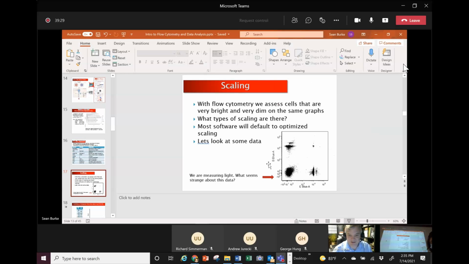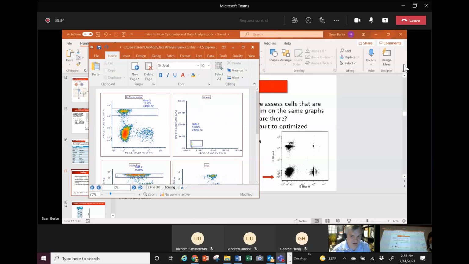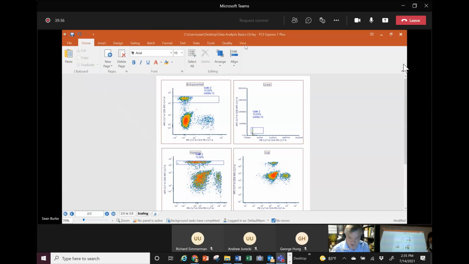But just so you get an idea of what this looks like, I'm going to go over to FCS Express here, and we'll take a look at some real data, right? This is some cells. They were stained with CD8 on the y-axis here. They were stained with CD4 on the x-axis. So these are intensity measurements of the amount of CD4. Things over here on the bottom right are very bright for CD4, but they don't have any CD8, right? And things over here in the upper left are very bright for CD8, but they don't have any CD4. Things down here are CD4 and CD8 negative, right?